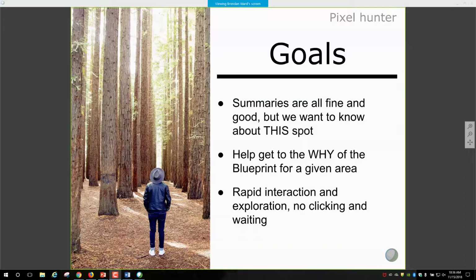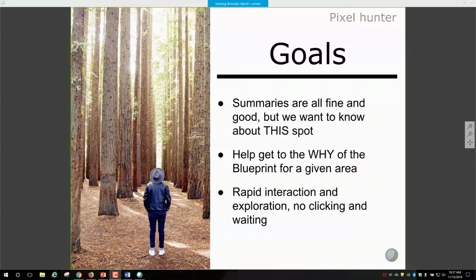Another constraint or goal that we brought to this is we wanted this to feel fast. We've worked with a lot of other browser-based GIS applications, and the typical mode of interacting is that you click on an area on the screen and you wait a while, sometimes a few seconds, sometimes 30 seconds, sometimes a lot longer for legacy applications, and then you'll get an ugly little table display that tries to communicate the values of that particular place.